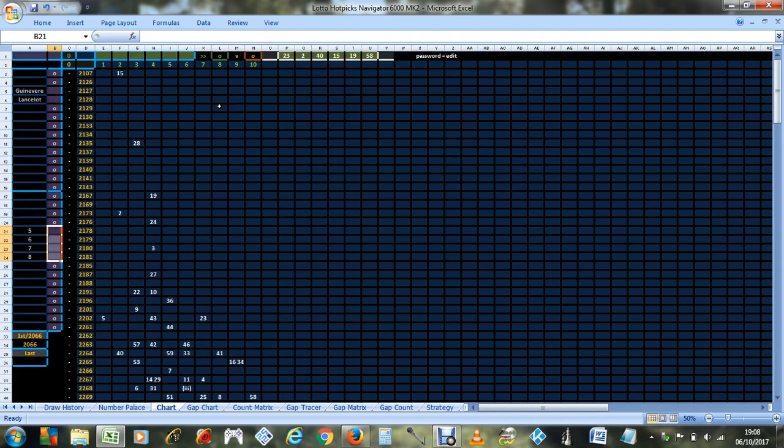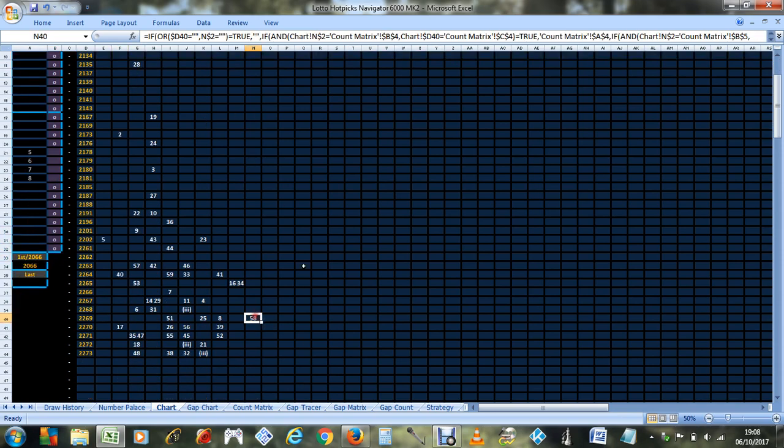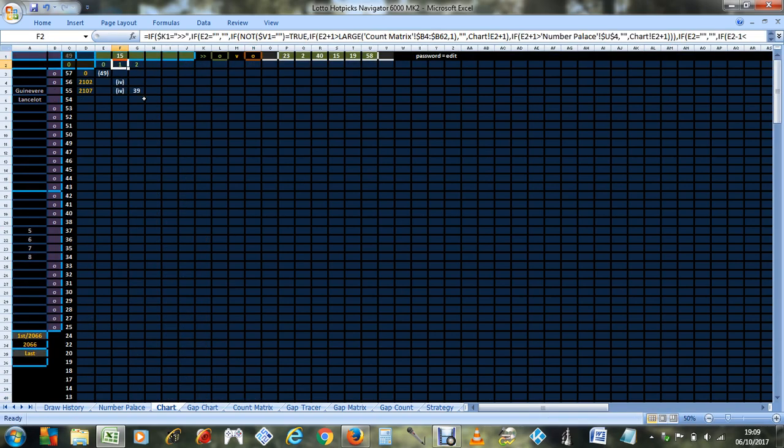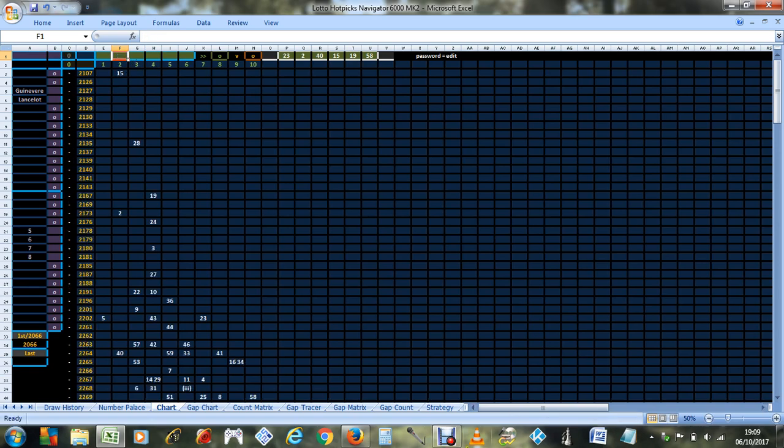And what do we see on the chart? 15 most overdue, 58 most frequent. Can produce a chart for each individual number. Now we're looking at pairs. See, 39 paired with 15 most often, and so on. And that's how I predict my numbers.